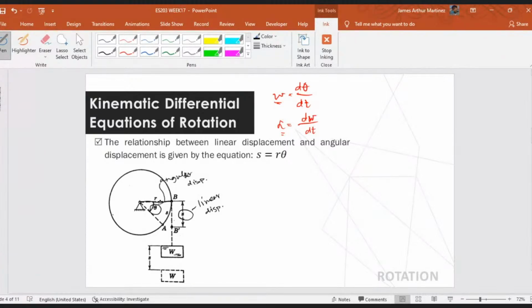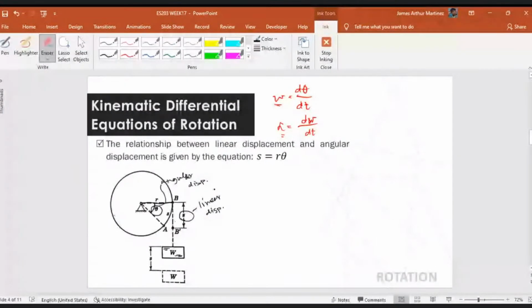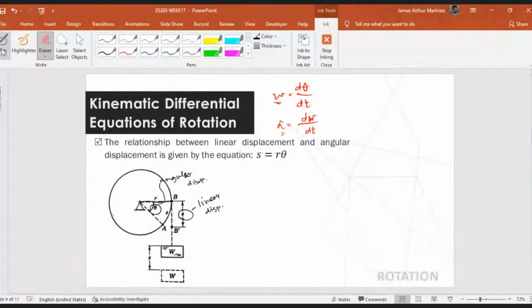Angular displacement is defined as the angular distance swept through by any line in a rigid body. So ana lang ang iyahang definition, class. Kung unsa nga angle ang iyang ma-create, mao na ang angular displacement. And then sa linear displacement, literal nga linear lang ang iyang movement, be it horizontal or vertical translation, as well as inclined. Okay? So ayaw mo kalibog sa angular displacement and linear displacement.